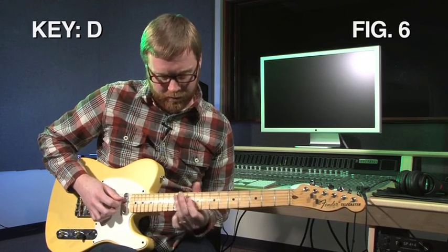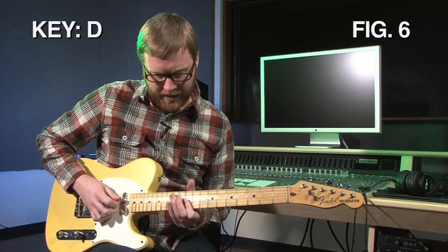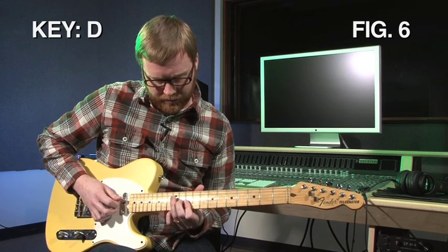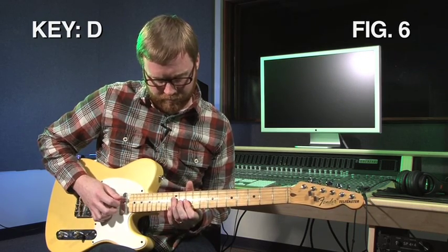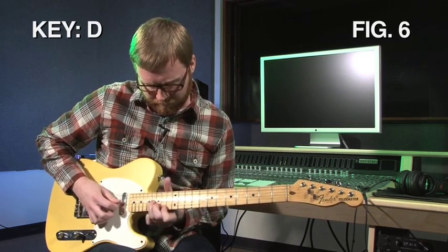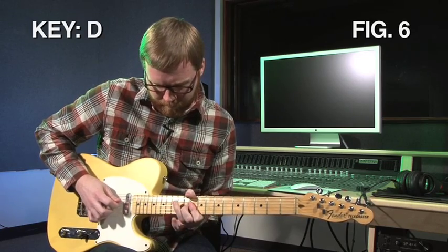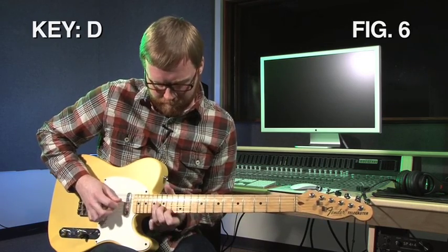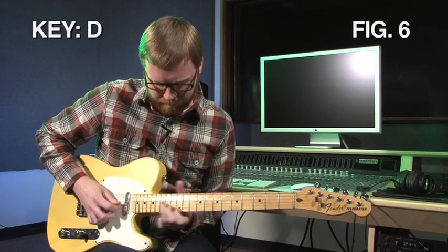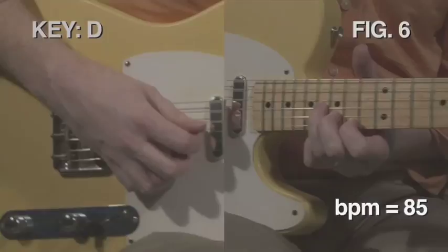And then I'm going to do just a simple hammer-on from barring the 10th fret, adding the major 3rd at the 11th fret on the G string. So that lick goes really slowly. One more time. Okay, up to tempo. Let's check it out in the close-ups.